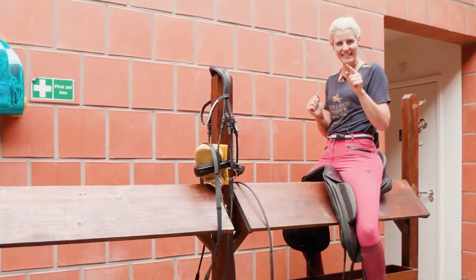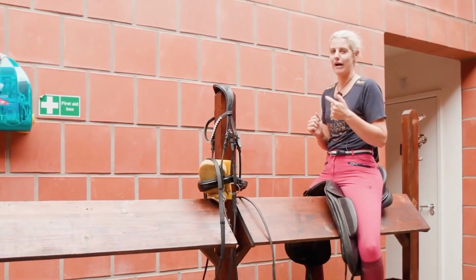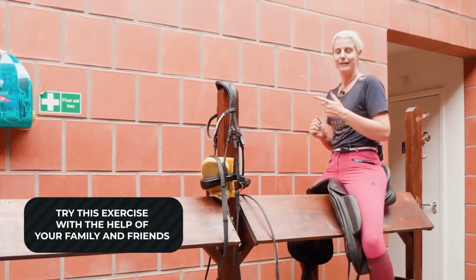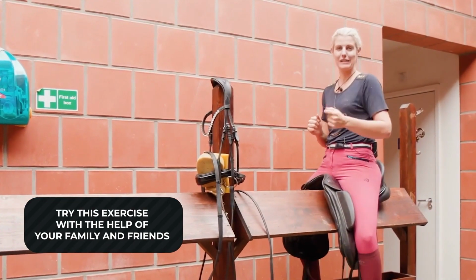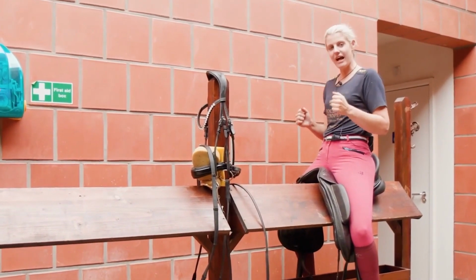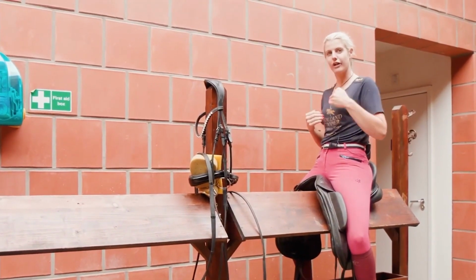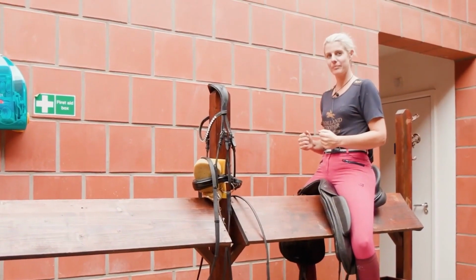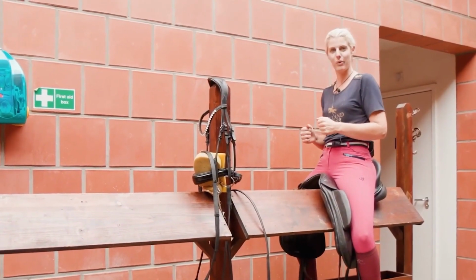And that teaches you, so your husbands or your wives or your kids or whoever can have lots of fun trying to get mum or dad or brother or sister flying off the chair. It can be quite amusing. So the idea is that you start to follow somebody else's lead, but still stay stable. It's really, really important.